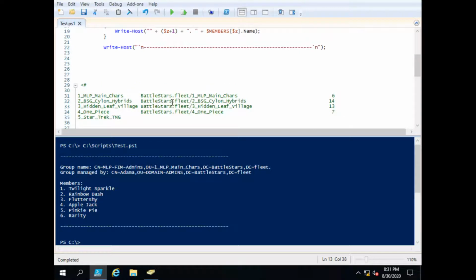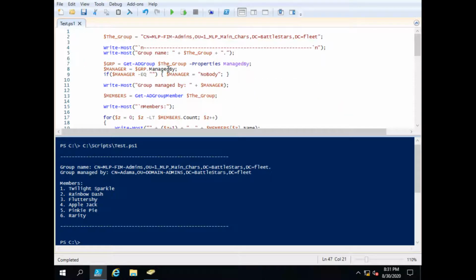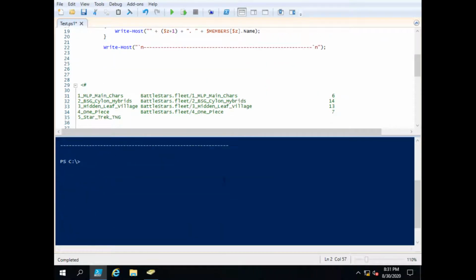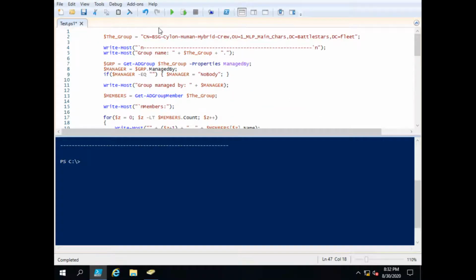Okay, let's look at the next one in our string, and that was this one. All right, so there's our 6 members. Just going to change the group name up here under the canonical name component. Oh, and my OU I need to change too. I should have copied and pasted this whole string right here, but that's what I'll do right there, right before the domain components.